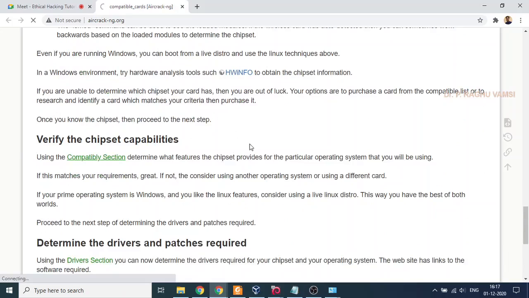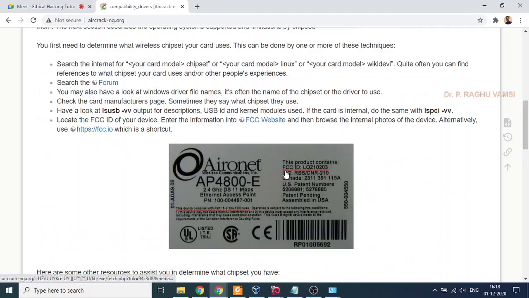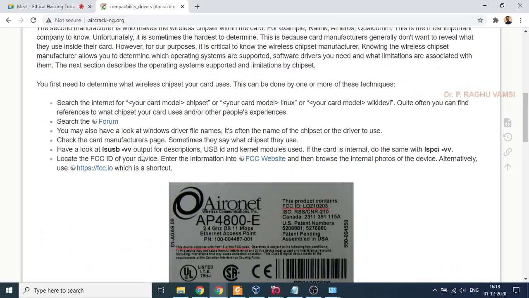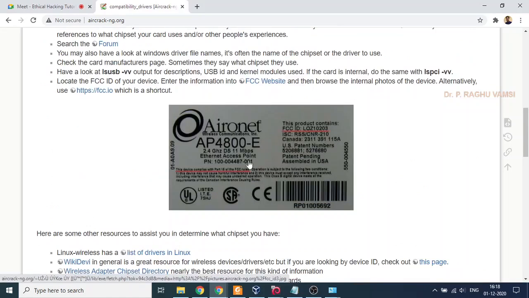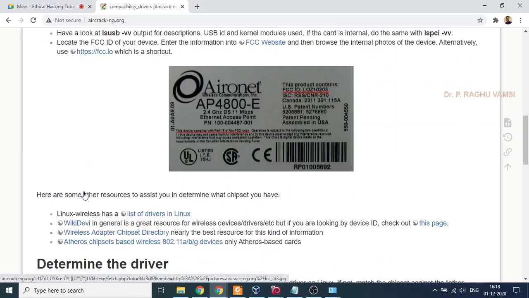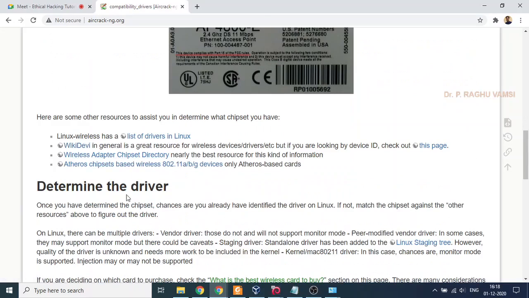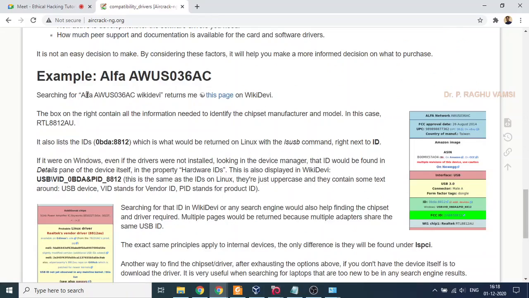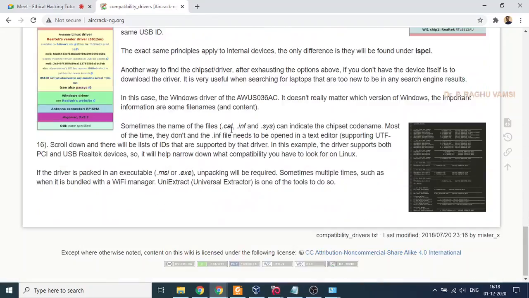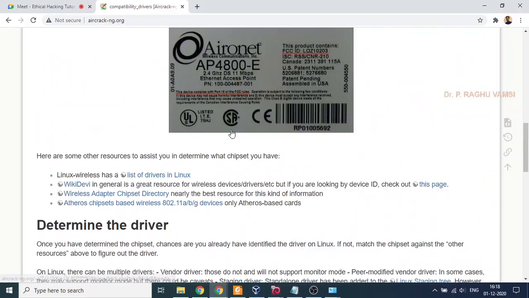The compatible chipsets are mentioned here: Aeronet wireless communication Inc. and this Alpha AWUS036AC, which is given as a compatible one, and here are some Atheros chipset based wireless 802.11 a/b/g devices.